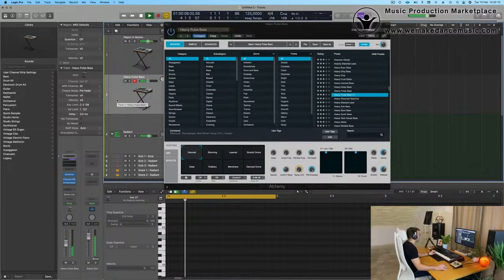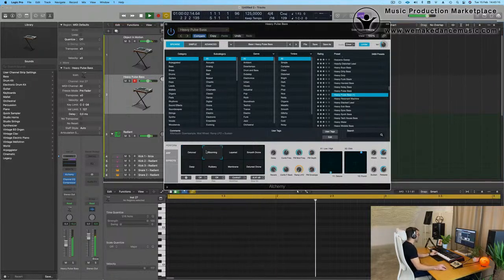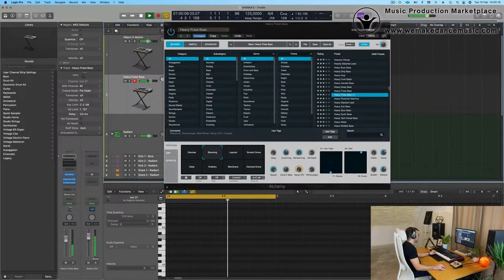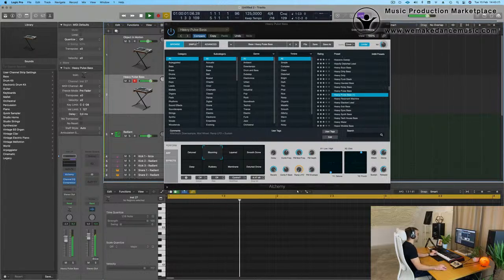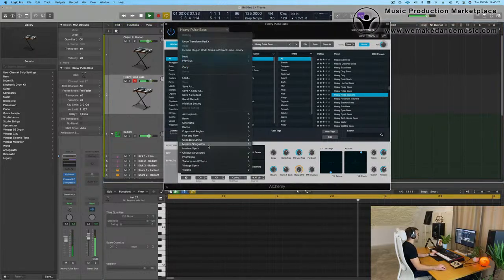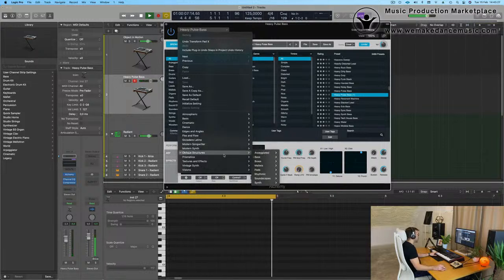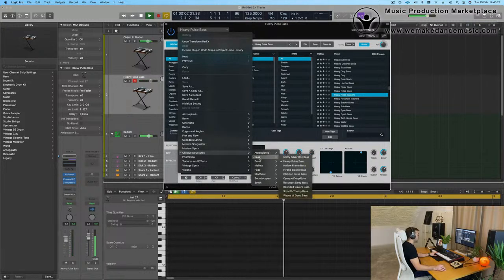A bit too low. So if I go only on this oblique structures, bass, hollow frame bass, the sound banks are only in there. Post bass, D bass.